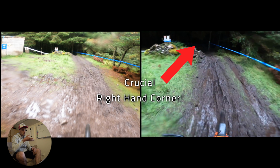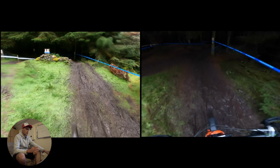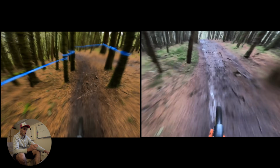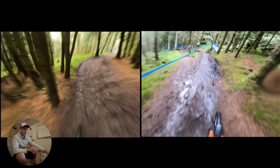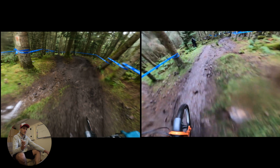As we come into the woods here, there's a right-hand corner, which if you watch my speed and watch Jesse's speed, Jesse hits that corner with much more speed than I do. So he carries more speed out, he probably puts a few more stronger pedal strokes in than I did, and if you just watch how much speed he gains down that next 15 seconds of track, it's mind-blowing. So watch, straight in, boom, off the brakes, and he's pedaling out. I came to a little bit of a slow in that corner, and he's already accelerating down to that corner. Boom. Look how much speed he's carrying past that Shimano banner, into the left-hand corner. You can actually see visibly how much more speed he's carrying just in that little bit of track.